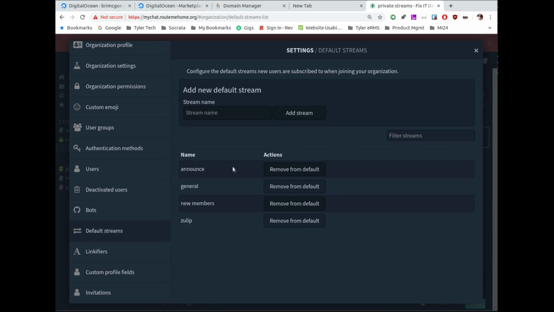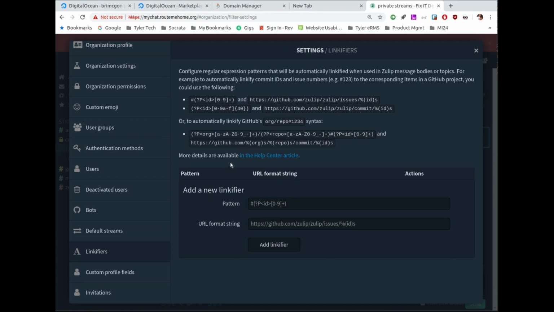Default streams. There's a couple of default streams that get set up automatically within a new organization. You can change that to not be these streams, or you can change it to have certain streams and topics. It's kind of nice to set that up because these may not really be the best ones to have as a default for users. This is great for us as a new user and an admin to see what's capable, but knocking it down to one, like announcements or general, is probably good.